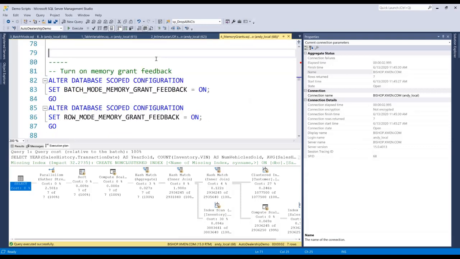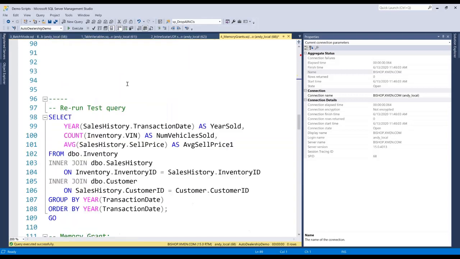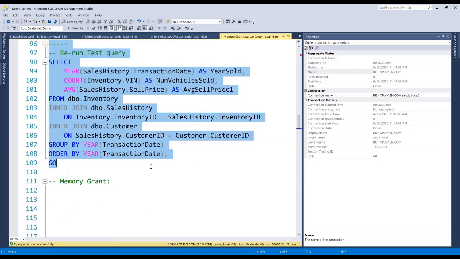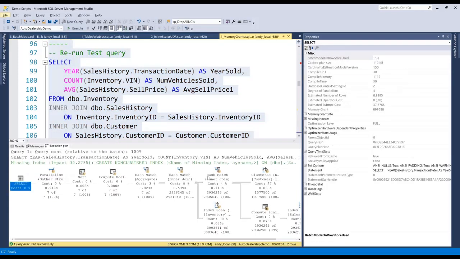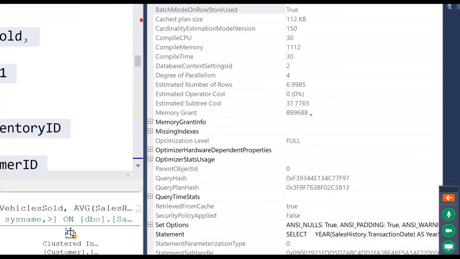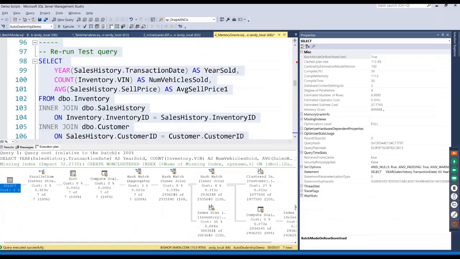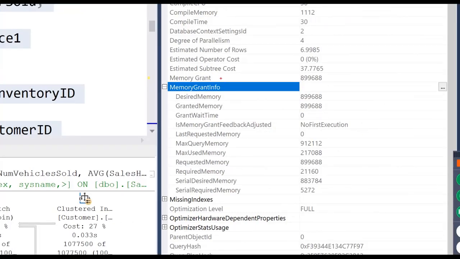So let's turn on memory grant feedback for both row mode and batch mode. And then I'm going to rerun my test query. Oh, whoops, I need to open that out now. Okay, so now inside memory grant info, we still have the same exact memory grant.